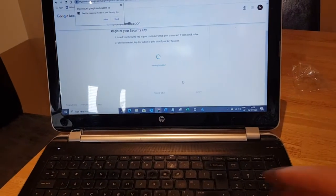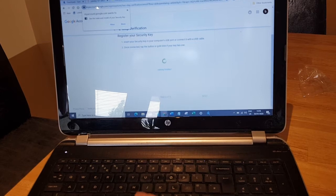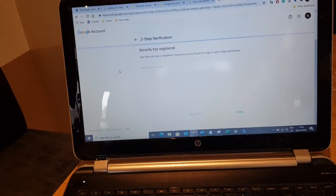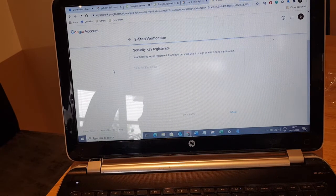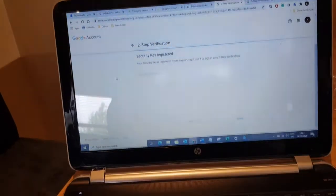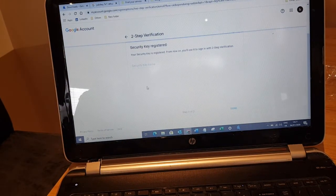And it's allowed there. So Google is now using the two-factor security key. From now on you'll be able to use it. So all I've actually done there is put in the new key and paired it directly to my Google account. And we've got it done.